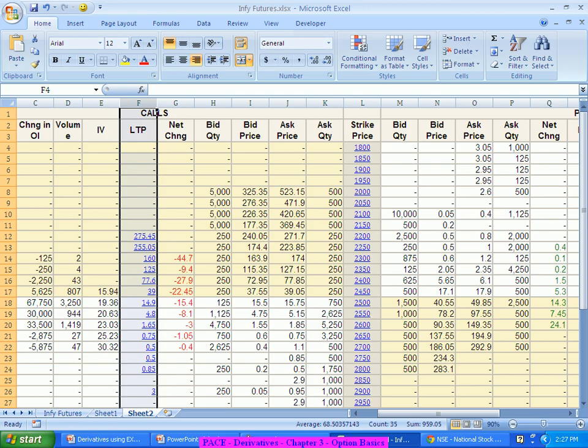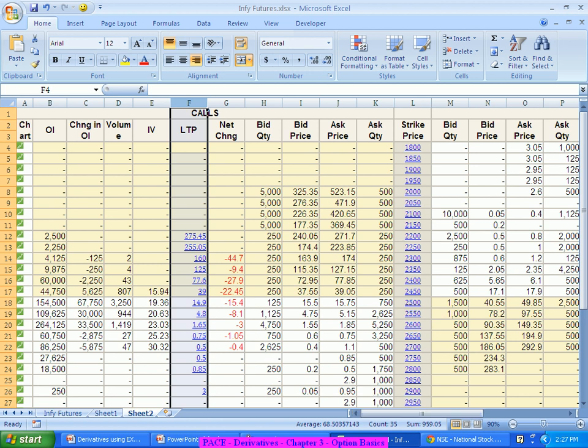That is what we have in the next. We'll use a couple of models. The contract size, you see here, the lot size is 125. The open interest is 125. You see here, it's a multiple of 125 itself.